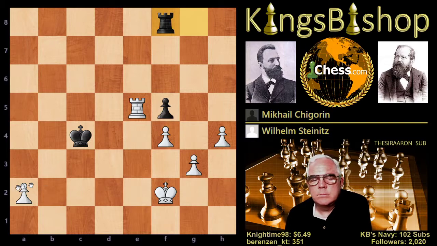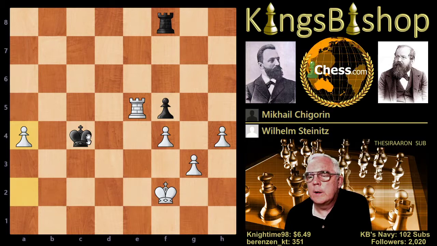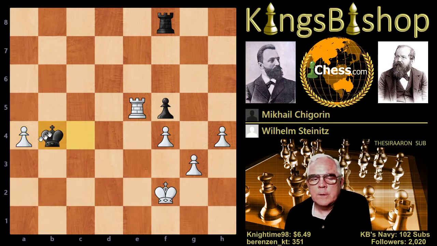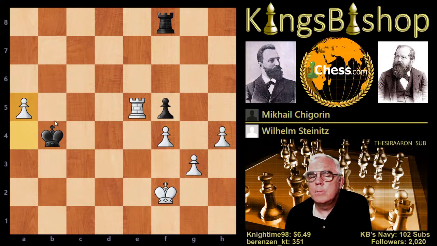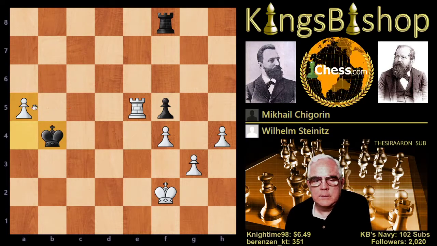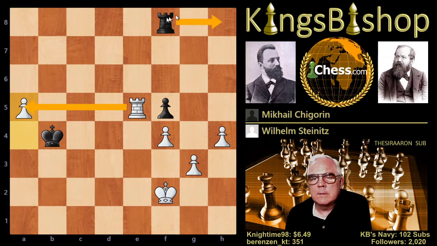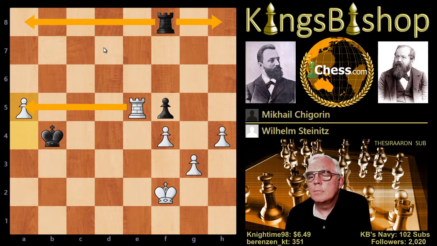Probably might as well push it forward anyway. Make the king come over. Well, guess what? The king is now cut off here. The rook can't defend everything.